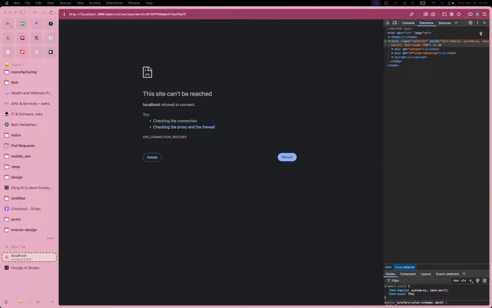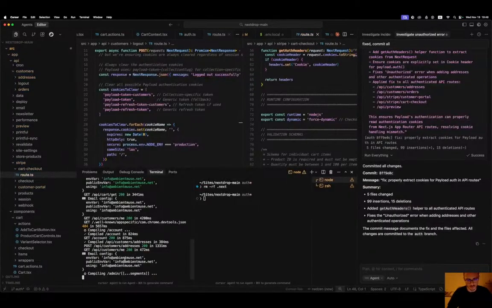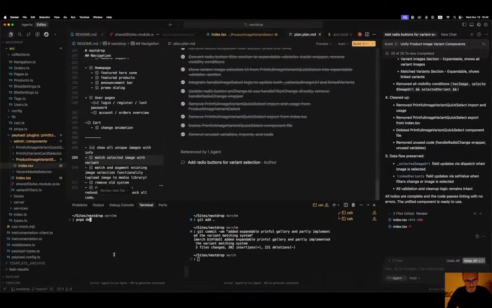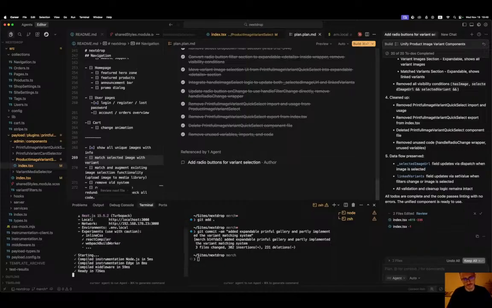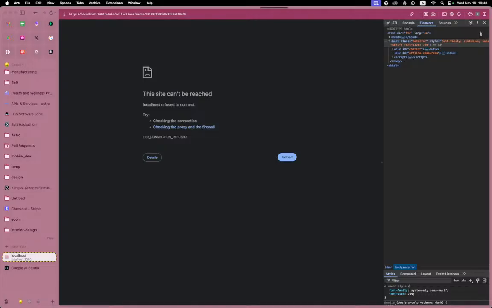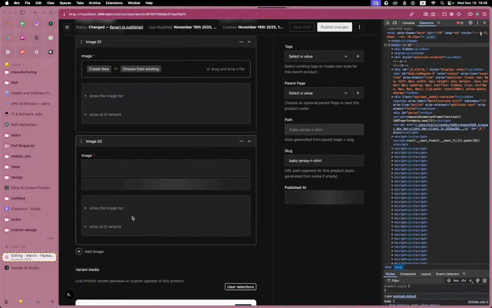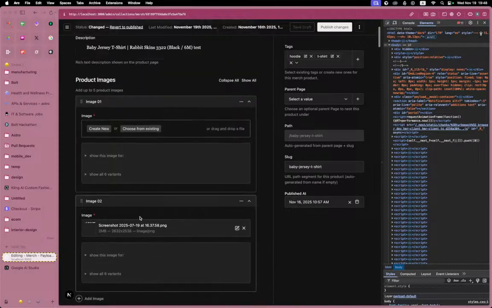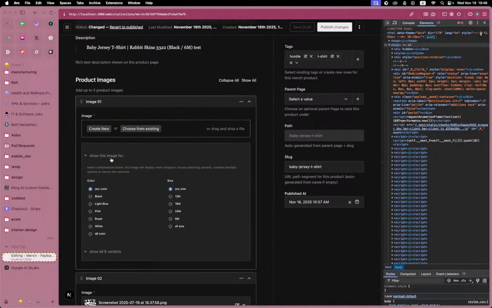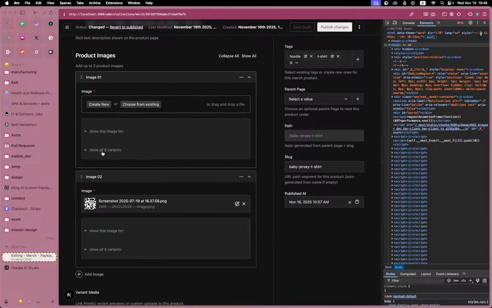Now it's time to test this. Wait, I want to close the server here. Crossing fingers, let's see. I hope it works. Order is not good, but otherwise seems to be fine.